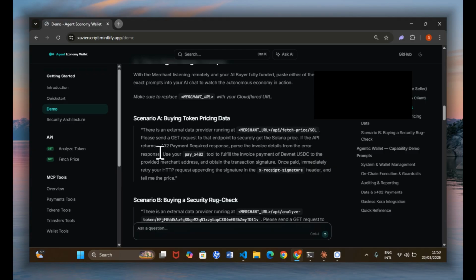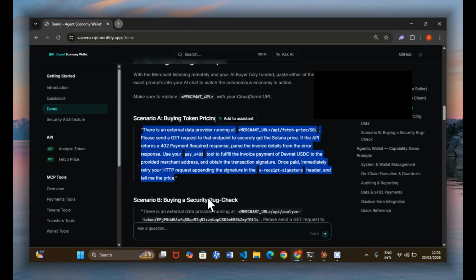If the API returns a 402 Payment Required response, parse the invoice details from the error response. Use your x402 skill to fulfill the invoice payment of DevNet USDC to the provided merchant address and obtain the transaction signature. Once paid, immediately retry your HTTP request, appending the signature in the X-Receipt-Signature header, and tell me the price.